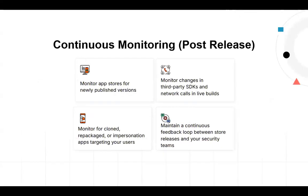Now, at this point, we've reached a stage where the application has kind of gotten released to the Google Play Store or Apple App Store. Now, many organizations tend to believe that this is where our job ends in terms of security. But what we also recommend is, one of the most important parts of mobile apps that we've seen that kind of gets overlooked is what happens to the app after it has been released, meaning the moment it hits the stores.